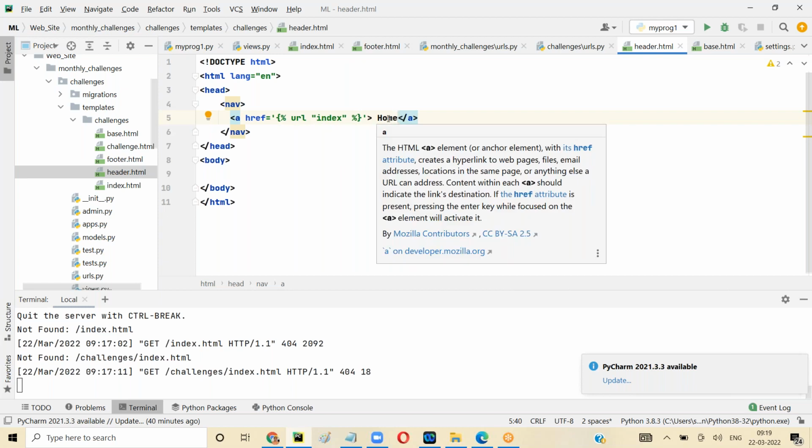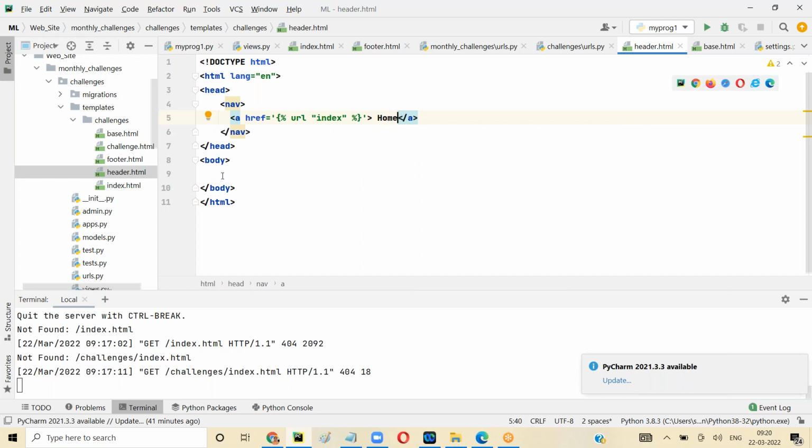So what I need to do now next, tell me. The next step is call header.html in base.html. In base.html, right? Or I can even call it in index. If I call that in base, it will be common for all, right?